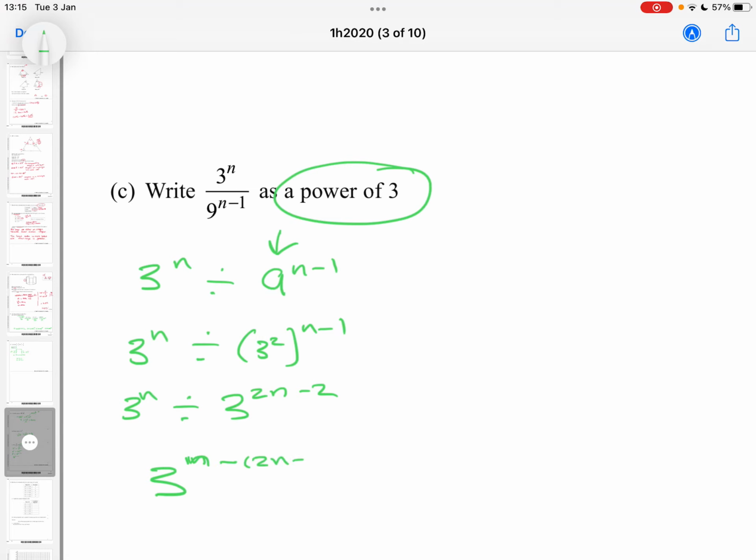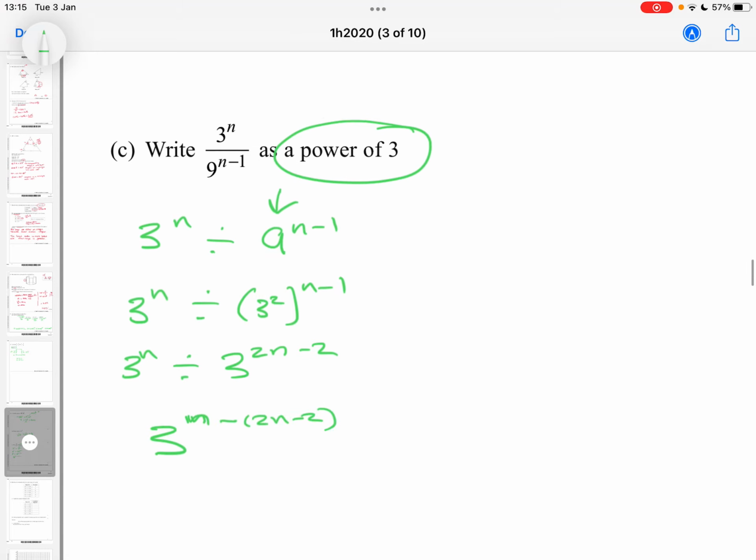minus 2n minus 2. Look how I have put that in a bracket. That's because I need to subtract a negative 2, and it reminds me that 2 negatives make a positive. So my answer here is going to be 3. So n minus 2n is going to be negative n. And then I have negative negative 2, which would change to a positive 2. So that is the answer. You can write the negative second, so I'm going to write 3 and then 2 minus n. Makes it a little bit better. So just be careful. I always like to put things in a bracket to remind me that 2 negatives make a positive.